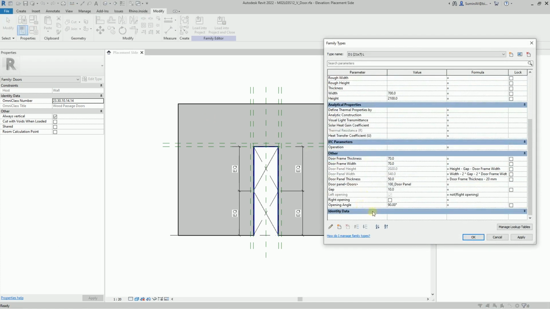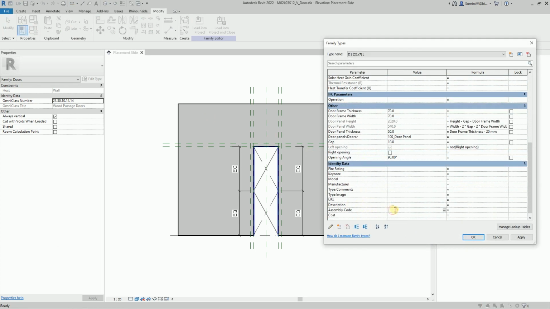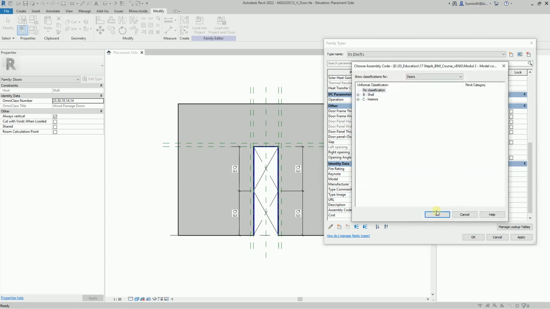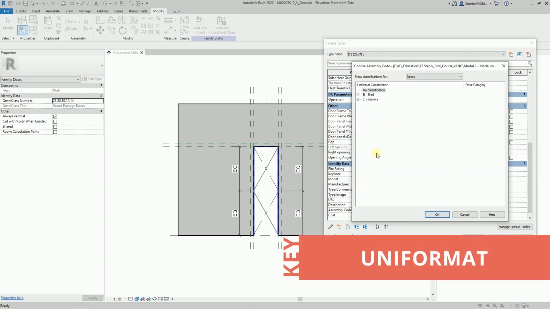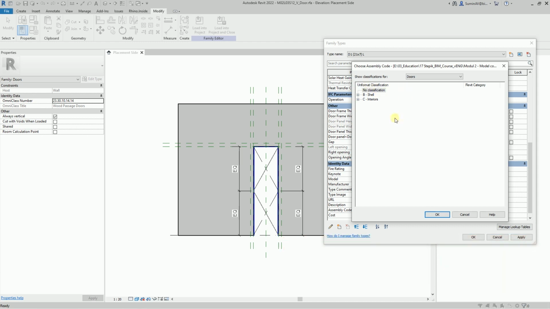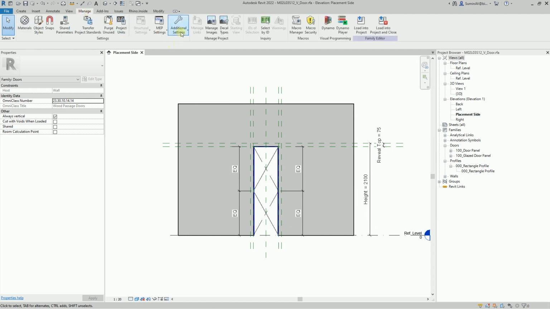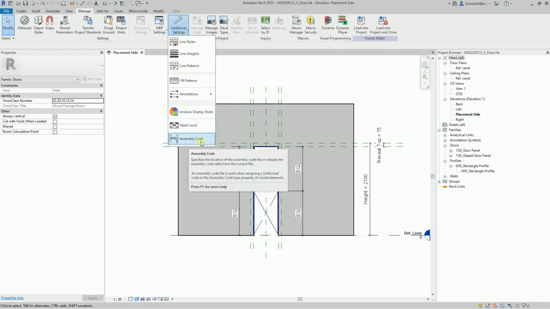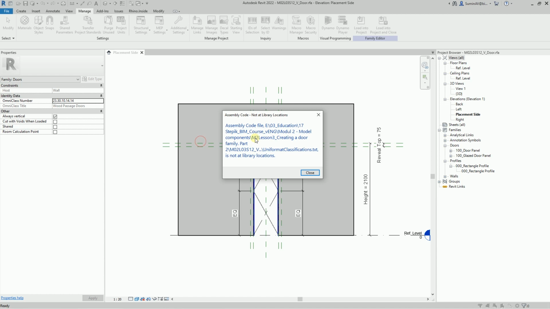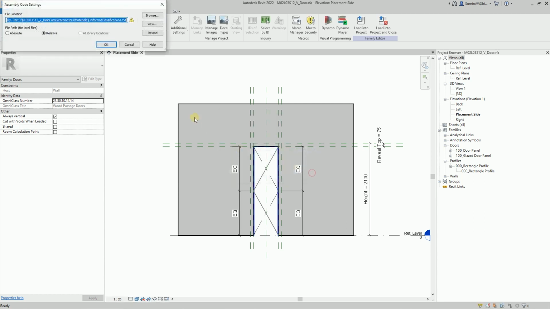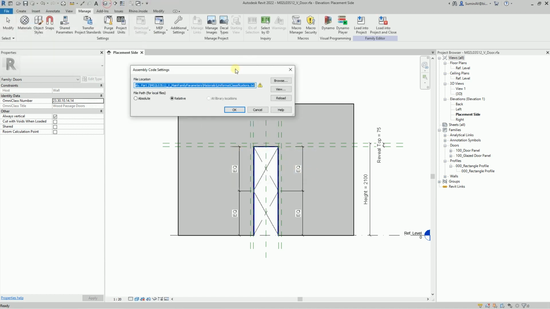In the Identity Data group, by default, this parameter uses uniformat classification, but we can change it using the Manage tab, Additional Settings, Assembly Code. And here we can choose a classifier file by the Browse command.